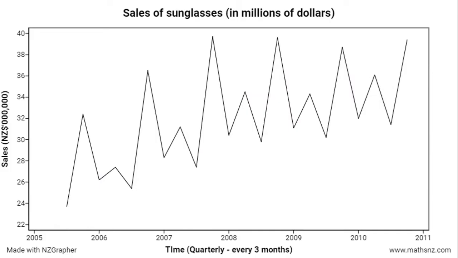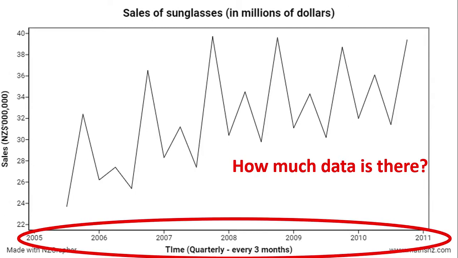So let's go back to our sales of sunglasses. Let's just first of all think about how much data is there. So I'm looking across there, and the data starts in 2005, finishes just before 2011, so it really goes to 2010. So there are 5 years worth of data there. So that's one thing we've got to take into account. We've got 5 years worth of data. If I've only got 2 or 3 years of data, I'm going to be a lot more uncertain about what the trend is doing. If I had 20 years of data, I'm going to be a lot more certain. Okay, so the amount of data, the amount of information we have is quite important.